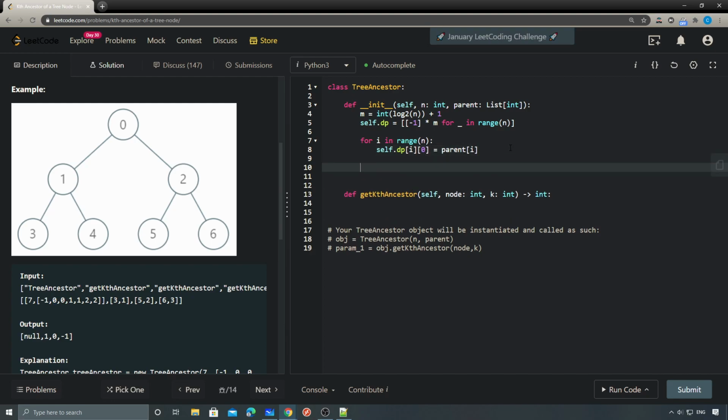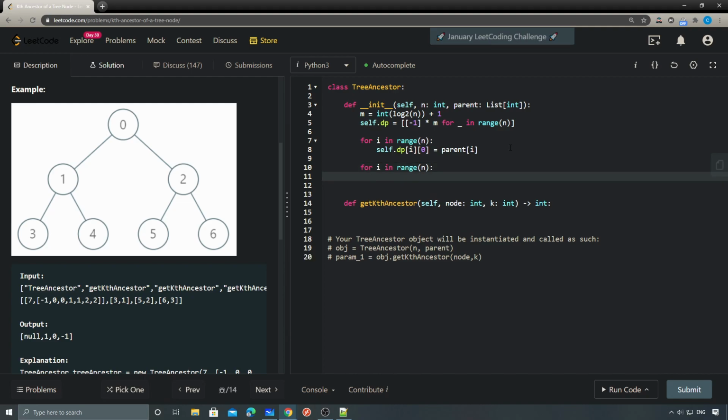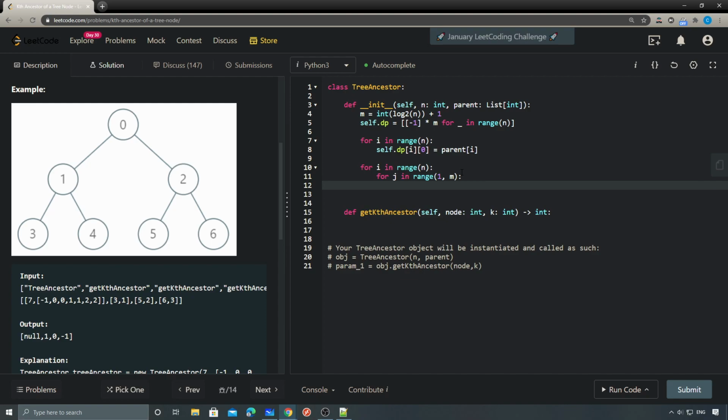And then from here we can build the rest. So for j, actually, sorry, this is I. Range of 1 to m, because we already populated 0.